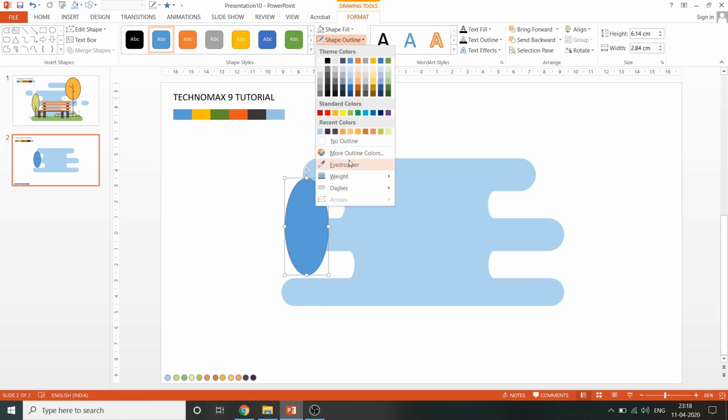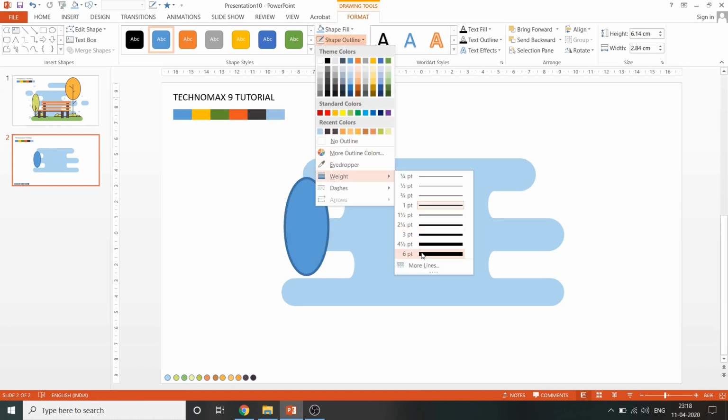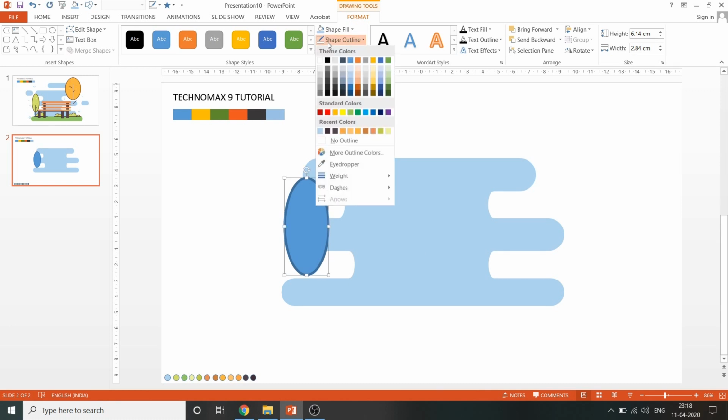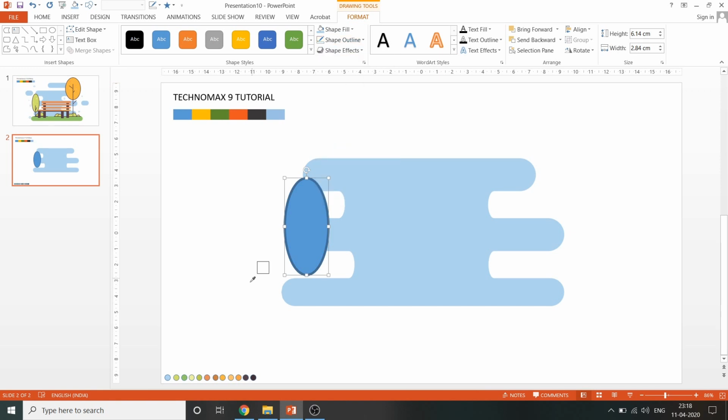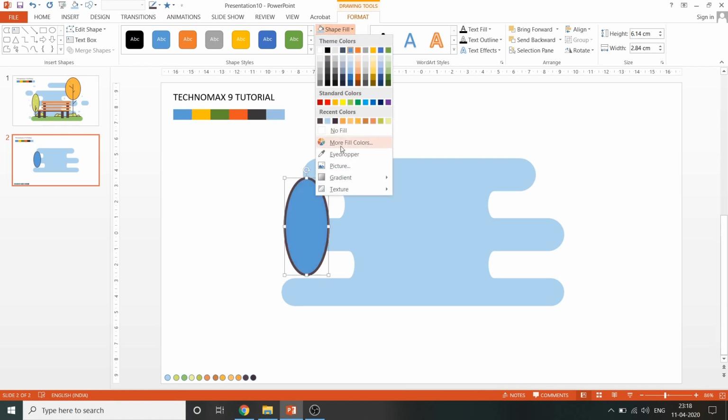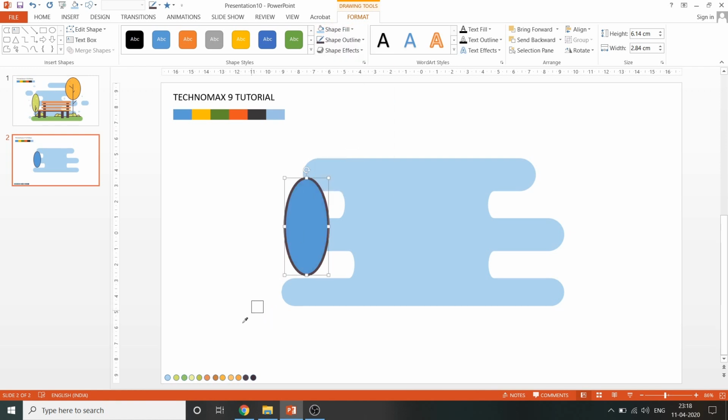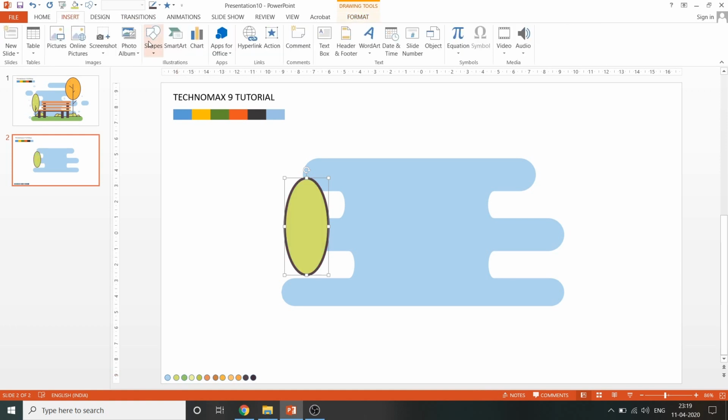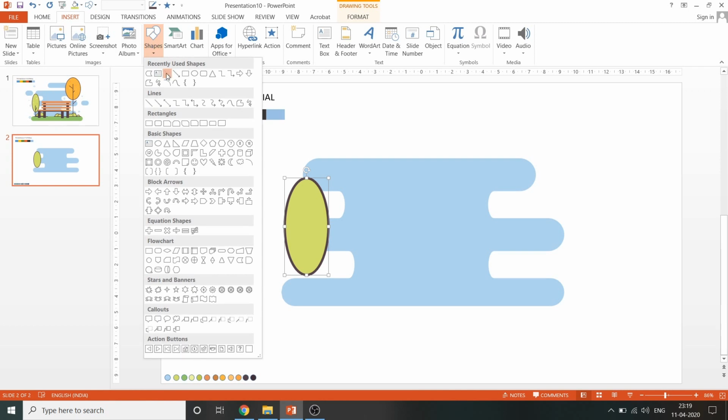Go to Shape Outline, go to Weight and put 4.5 weight, and change the color to this, and change the shape fill to this color.